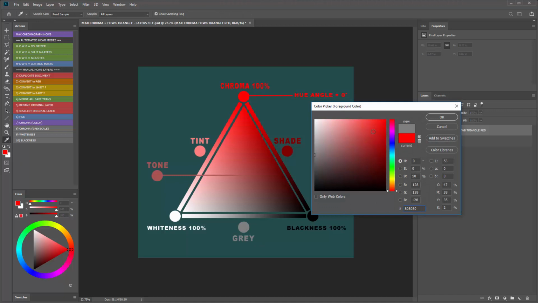Okay, it shows up as though it's in the red block here, but really neutral colors have no color angle in them. They just read a 0 value, but you don't want to confuse that with being red hue. There really is no color content. There's no saturation in the HSB model, and there's no chroma in the HCWB model.